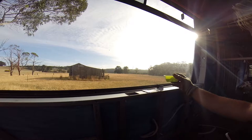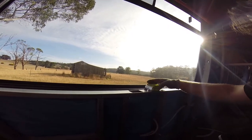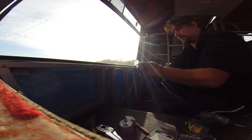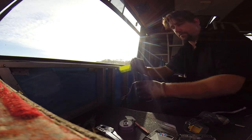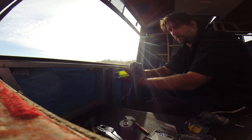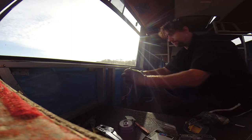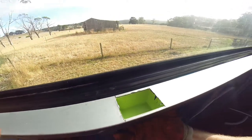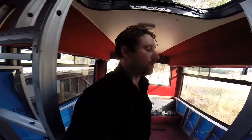One other thing is you need a boot. You need a little boot in there like so. And that stops the terminations from vibrating when you're moving along down the road. It stops them from earthing out on anything. And I can fix that to the stud I've put in there. And Bob's your uncle. Voila, one power socket successfully run.